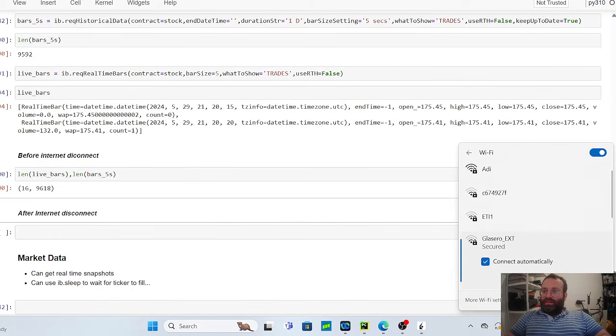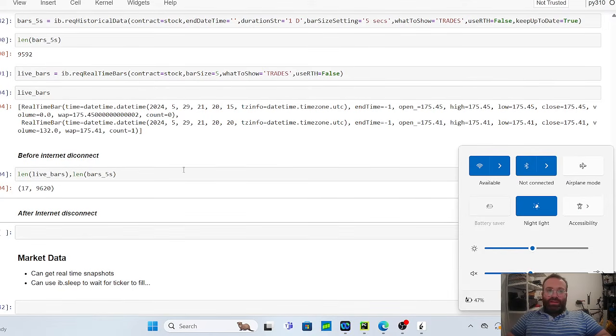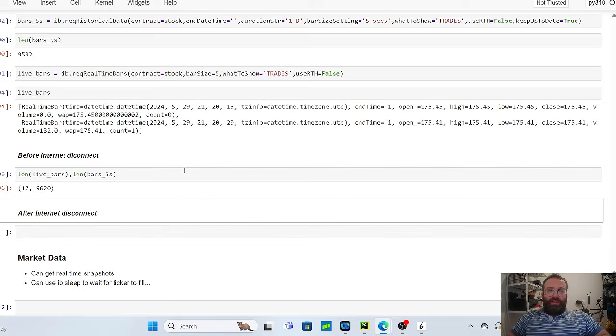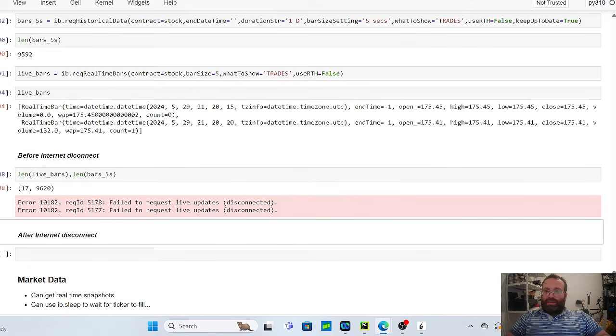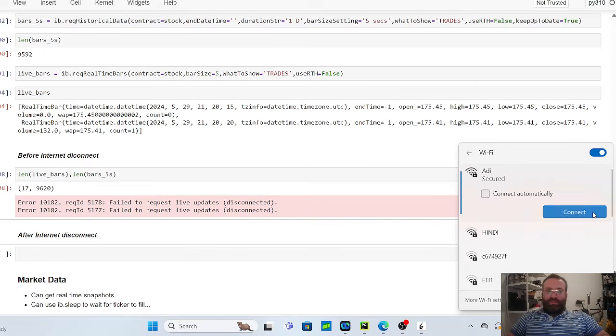Okay. So now it's stuck, right? It's seriously automatically trying to reconnect. You notice the numbers, right? Okay, I get this disconnect error, right? So now I reconnect to my internet.